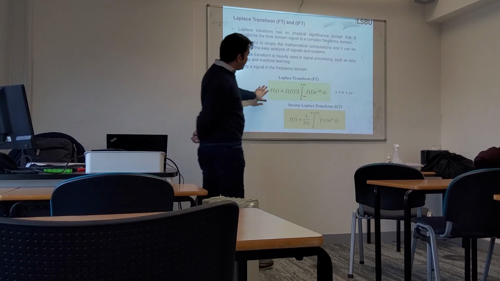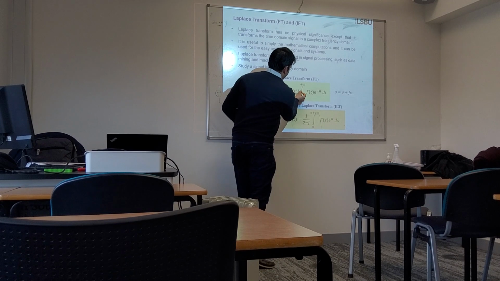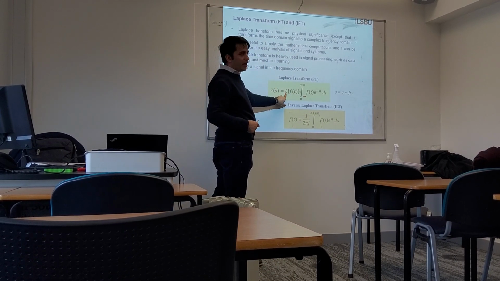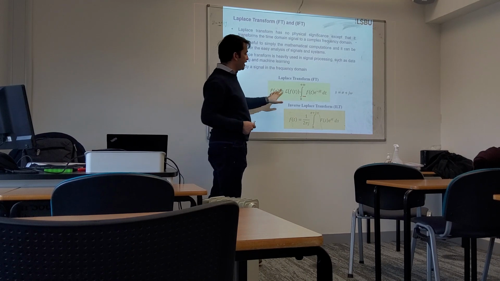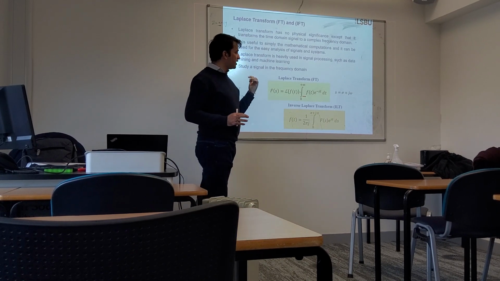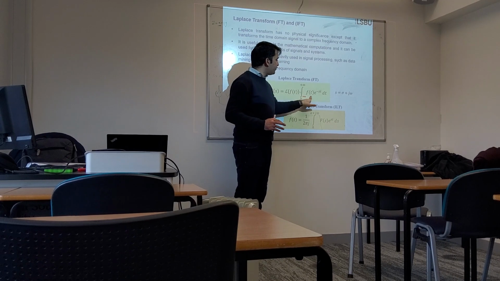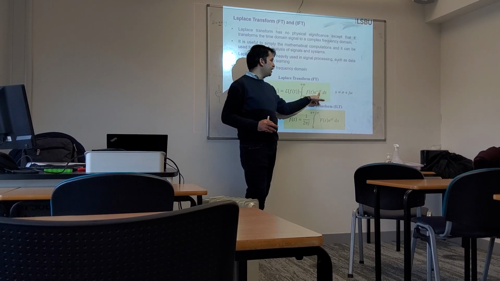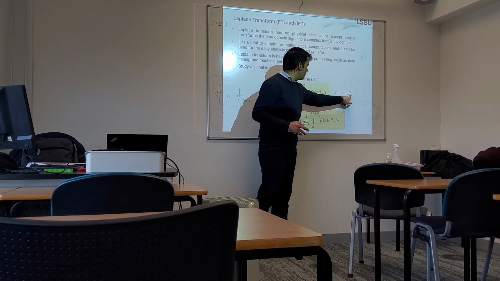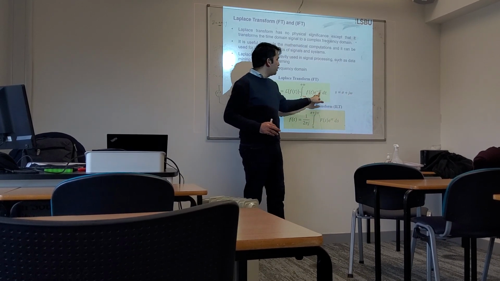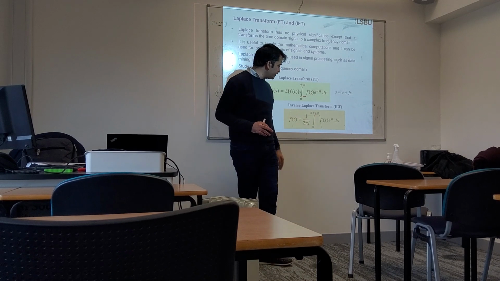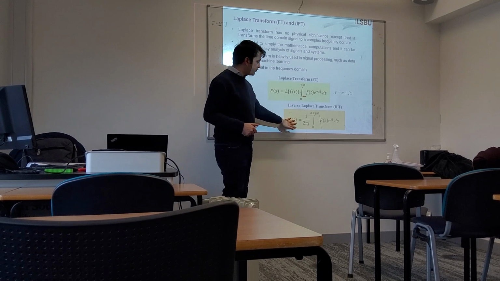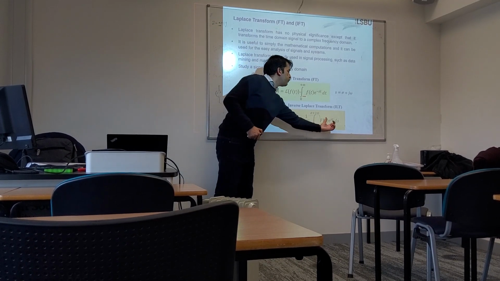As I said previously, there is an equal sign here. If you have a function f of t, and you want to find the Laplace of the function, it would be f of s. And how are we going to find it? More or less the same as the previous case for the Fourier. Here you have function f of t. The only thing changed is 0 to infinity, and the second thing which is changed is s. Previously it was only j omega, but here it's alpha plus j omega. So here you will write s. And again, if you want to find the inverse Laplace transform, you need this formula.